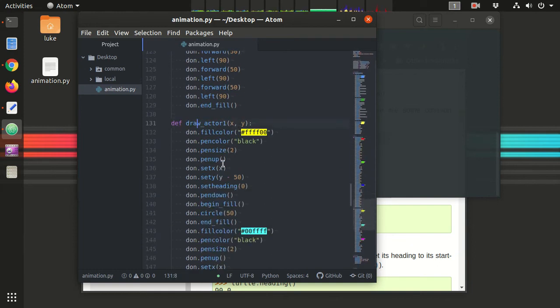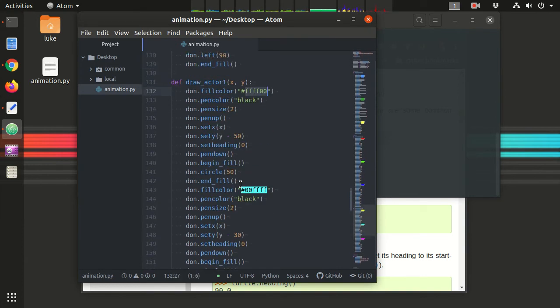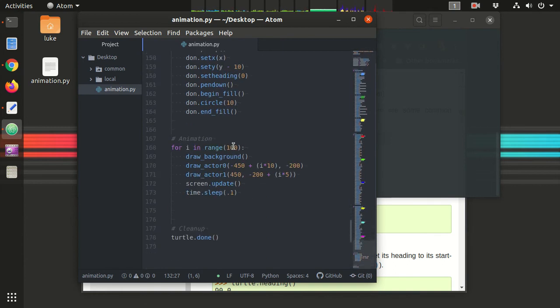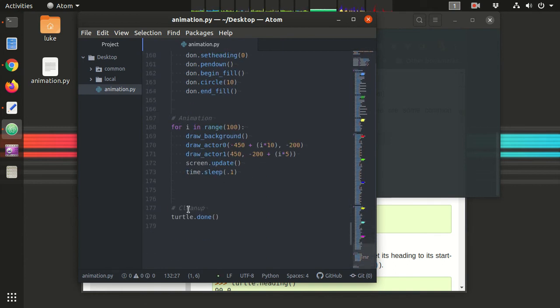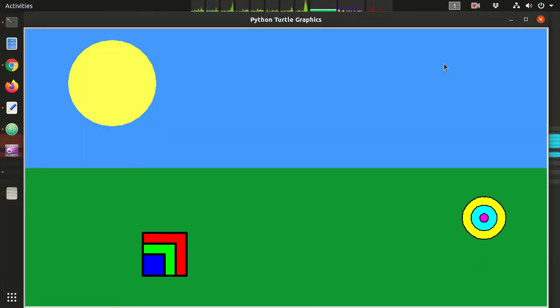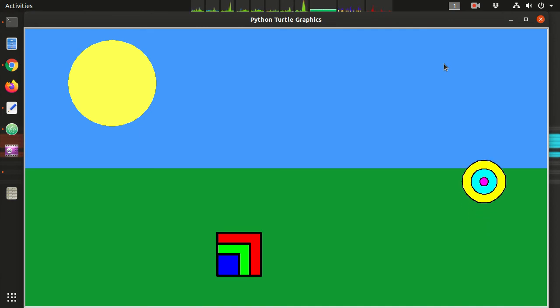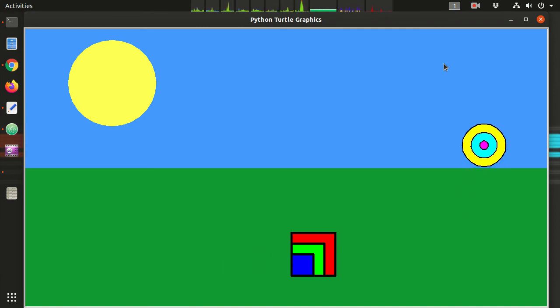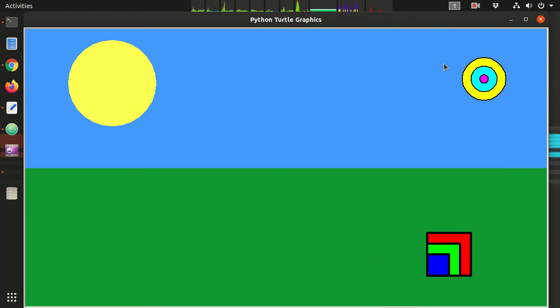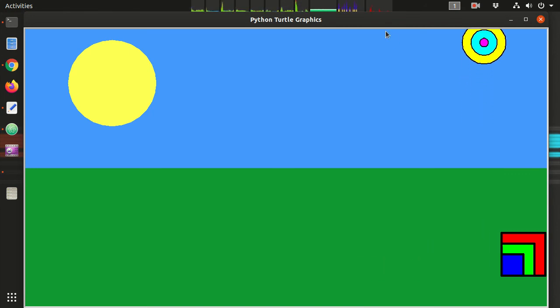And then actor 1 is a circle, and it's yellow, cyan, and magenta. Basically the same thing, 3 different circles. Okay. And we'll run it one more time, see what it looks like. Alright, simple animation.